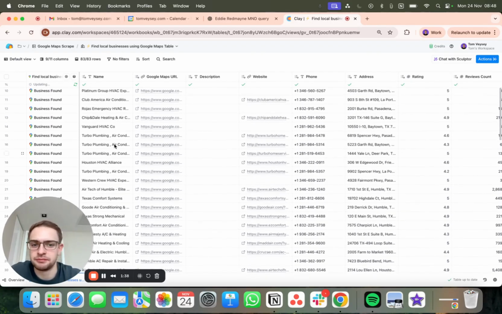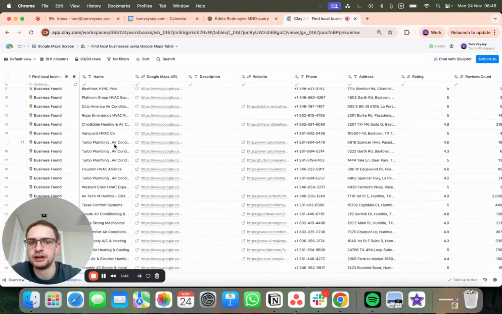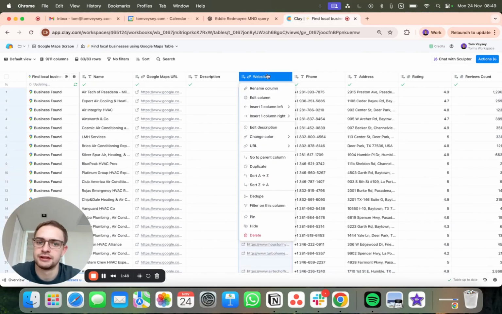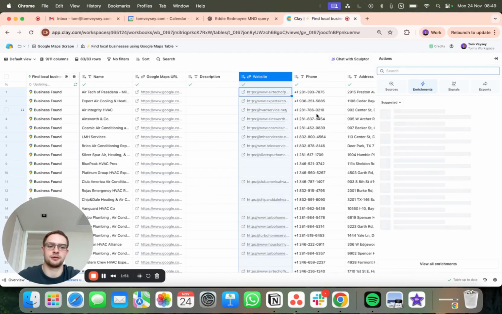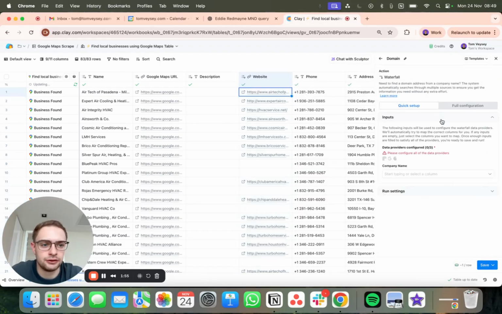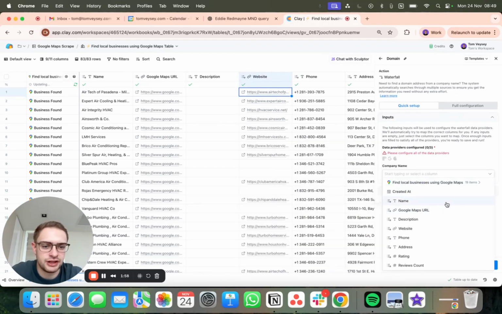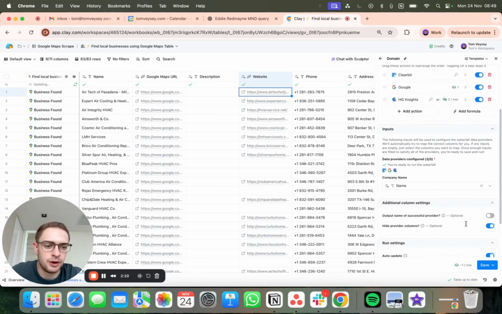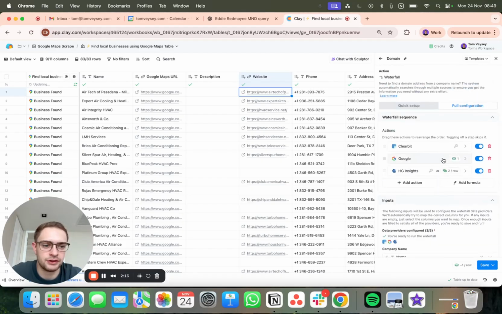So this is beautiful, but this isn't very helpful on its own. So the next step is, first things first, you can see a few of these don't have domains. As we're going to need this later, we can come into here and search find domain, and we'll get a waterfall with Clearbit and Google search. So we're going to just input the company name there, and using the company name, Clearbit, Google, and HG Insights, if you want to be a baller and spend 2 credits per row, we'll go out onto the internet and try and find the website of these companies just by their name.